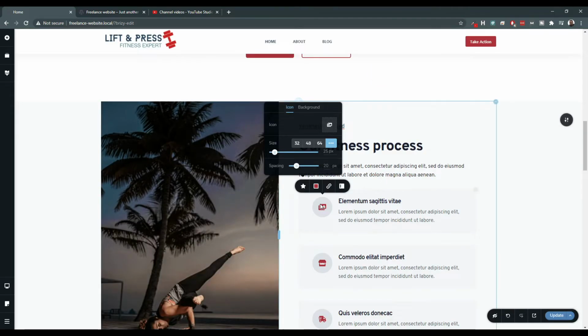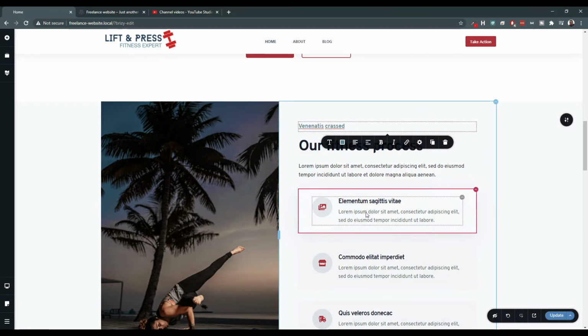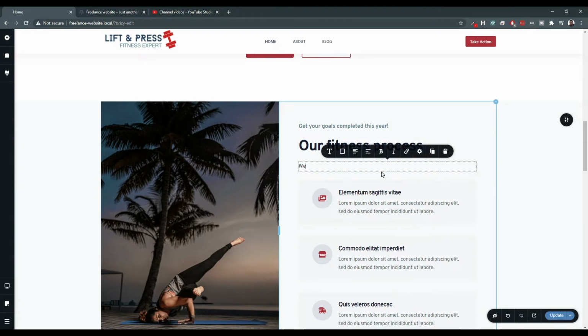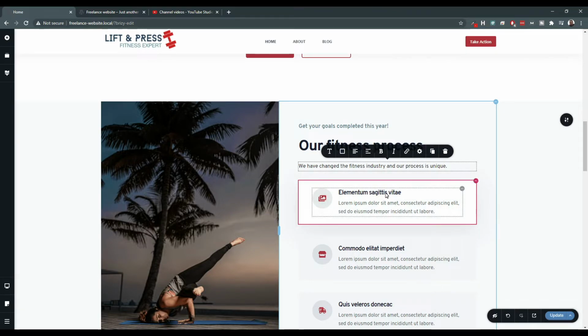But the point would be that this would be like 1, 2, and 3, and we would talk about, let's change this, get your goals. Get your goals completed this year. So like enticing them, like our process is better. We have changed the fitness industry and our process is unique. I mean, this is really some terrible copywriting, but it's copywriting on the fly.